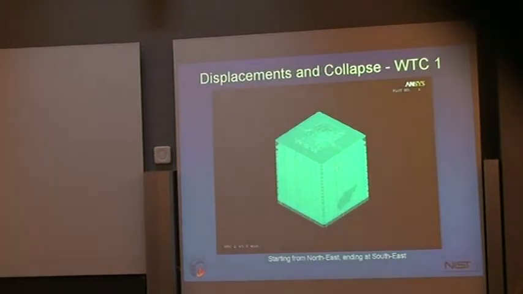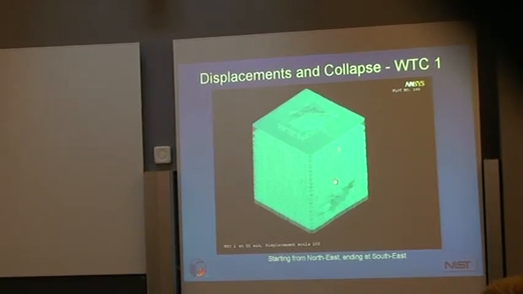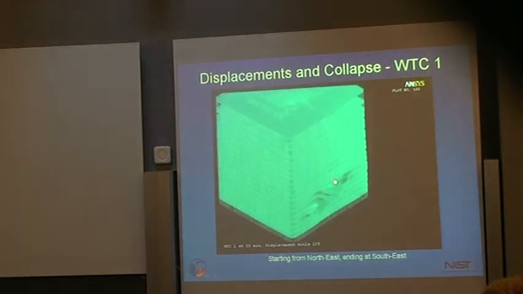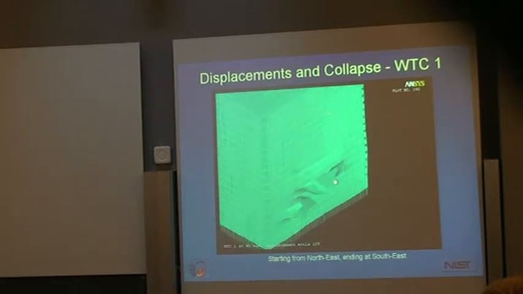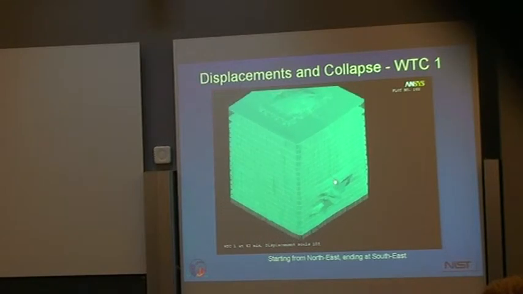And I'll show you here an animation. This is after aircraft impact. There was this system of hat trusses at the top that helped in redistributing the load of the columns that got severed in the core. And all the action carried on is in the north face of this tower, but now fires will be moving around. It will move this way, east to west.